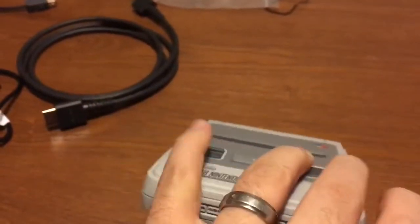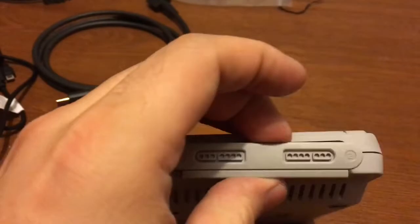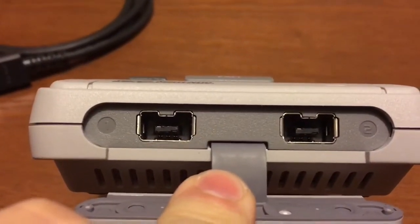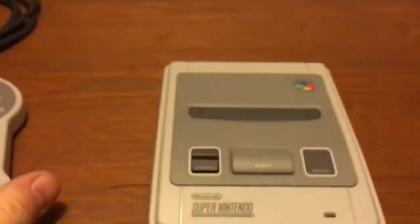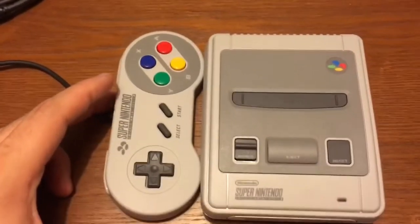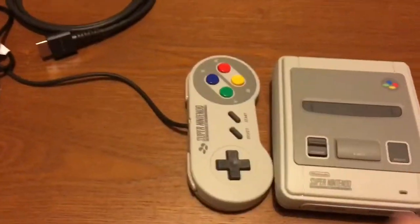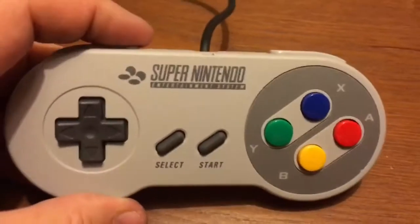And of course, the question is, well, where do the controllers go? And there's actually this slot right here that you pull down, and there are our two spots for our controllers to go into. So that's pretty cool. Really small, of course. In comparison, here's the controller in comparison to it. So the controller is actually about as big as it. So that's pretty funny.